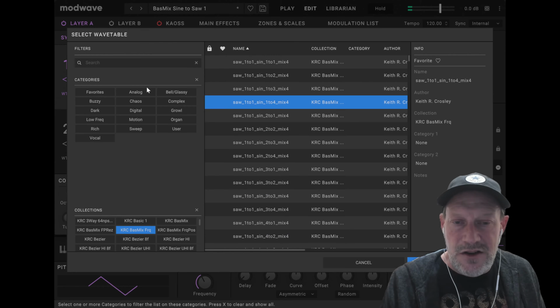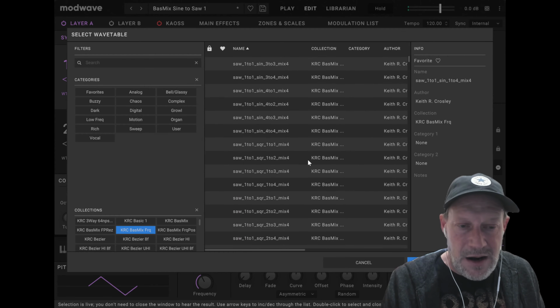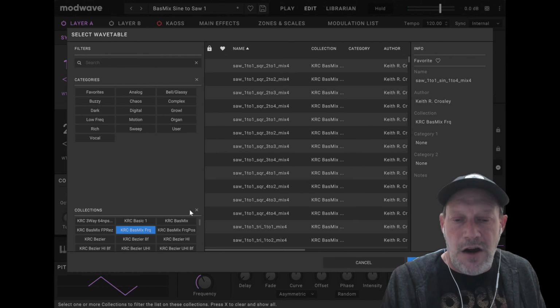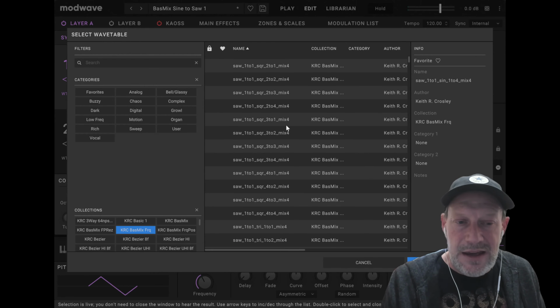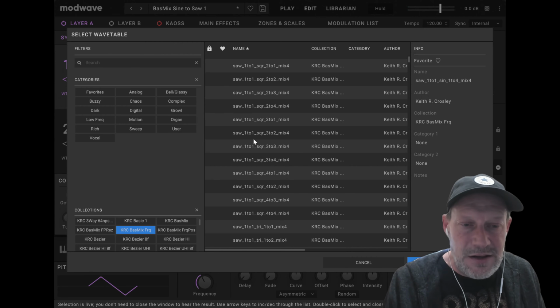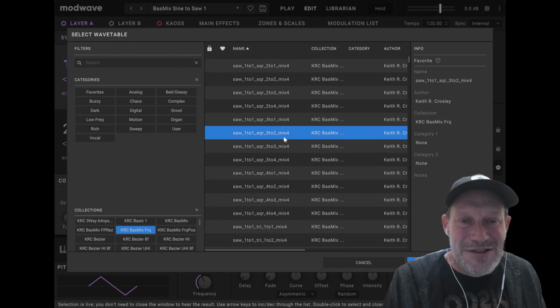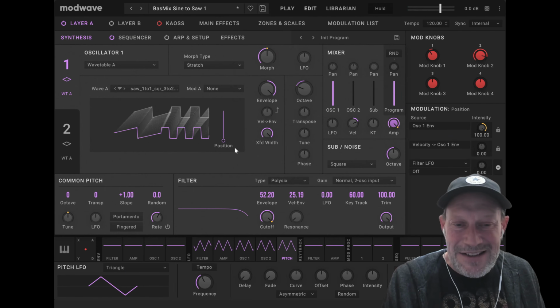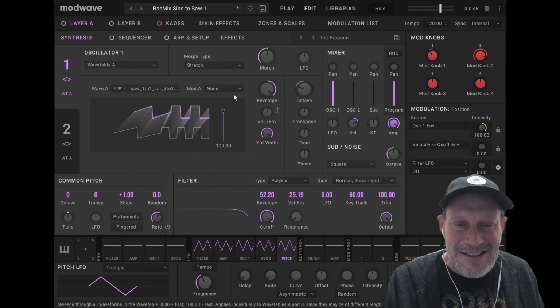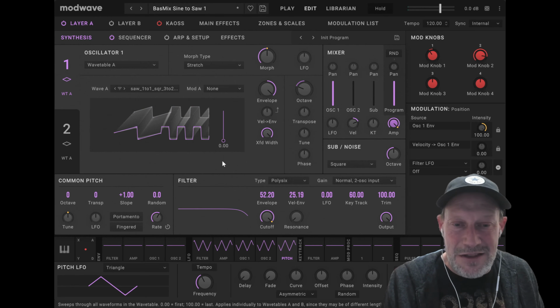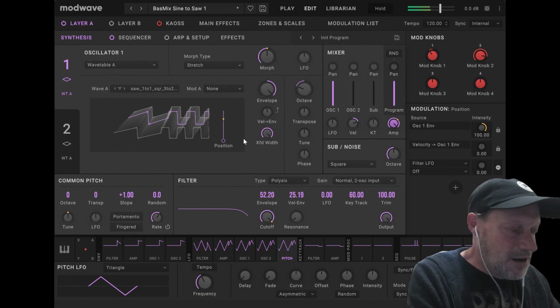But as we get into other ones, like saw to square, is really interesting. And again, all the ones in this collection have this suffix mix4 on them, so you could find them if you don't want to select the collection. Let's do saw 1-to-1, square 3-to-2, shall we? Let's look at this guy. So now this is an interesting waveform. There are 2 cycles of the square wave. We've got a single cycle of the saw, and we're going to go down to 3. Let's hear how that sounds.